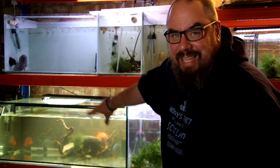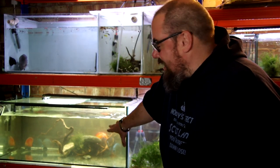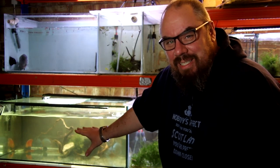And then Humphrey, this is Humphrey's tank. Humphrey the flower horn lives up here. Discus tank, I'm going to make it look a little bit nicer just by adding some substrate. So they were all freaking out every time I came into the fish room.